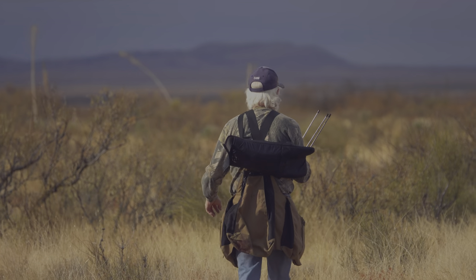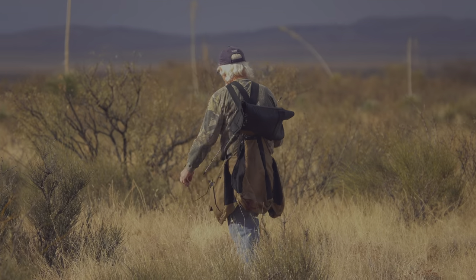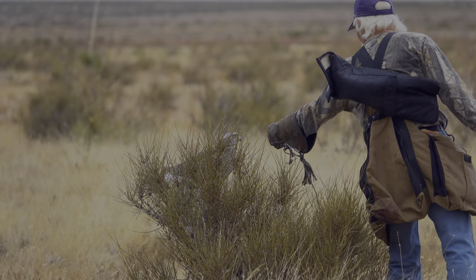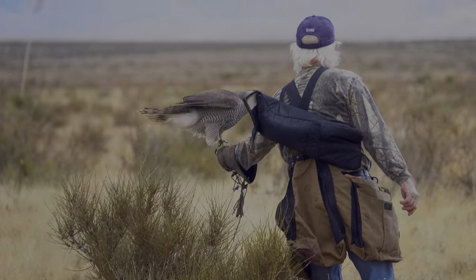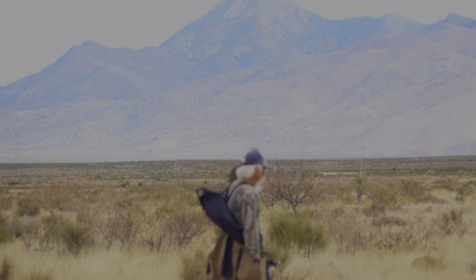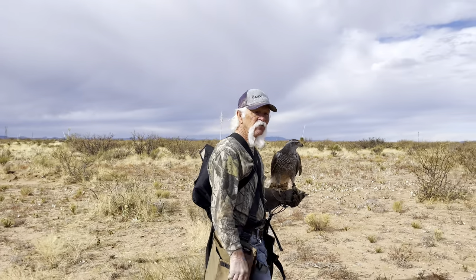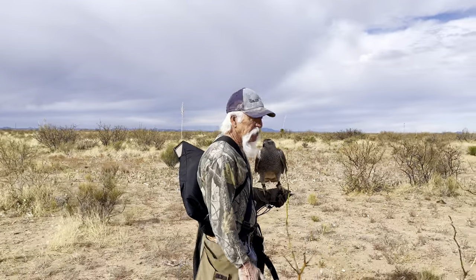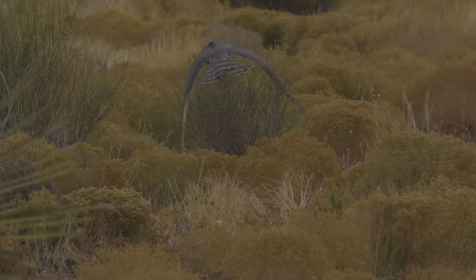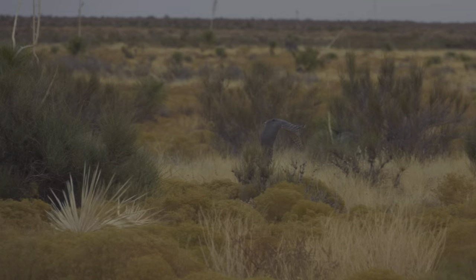Now sometimes you won't see the bird, but you know that that's the direction you need to go because that's the strongest signal. What inspired me to put a second transmitter on the bird was I was out here flying an eagle — a golden eagle — and he went up into a soar about 1,200 feet above me, and he paired up with a wild female. I had a GPS transmitter on the bird, but that's the only transmitter I had on him.